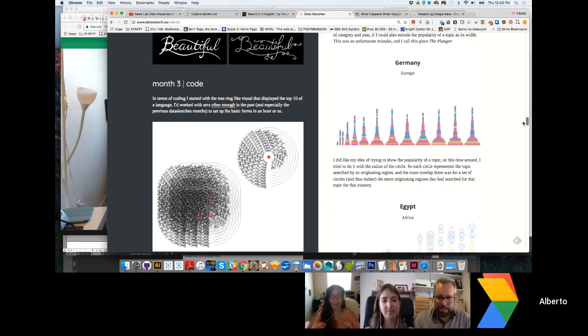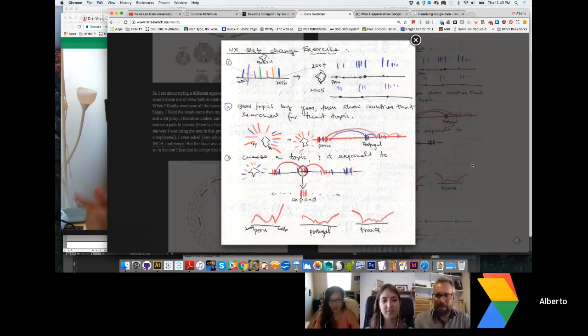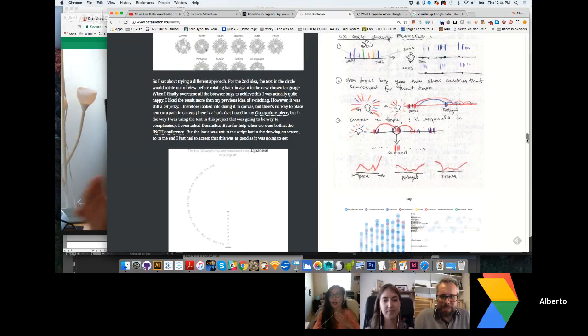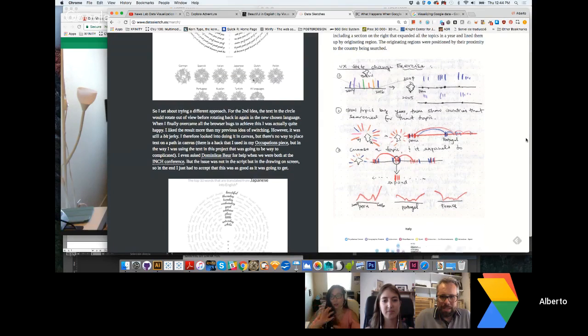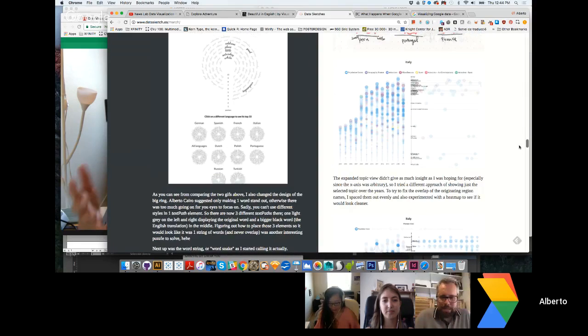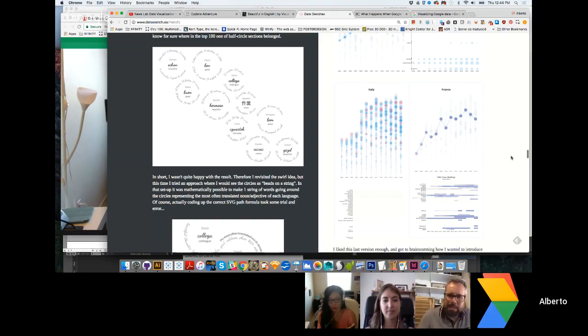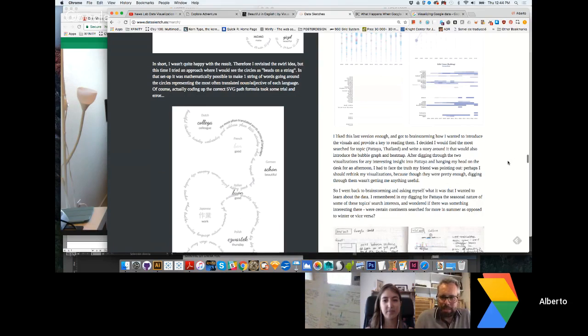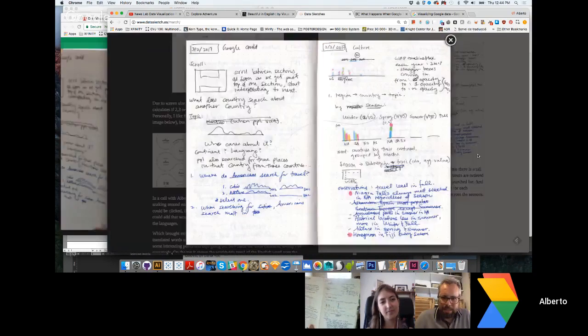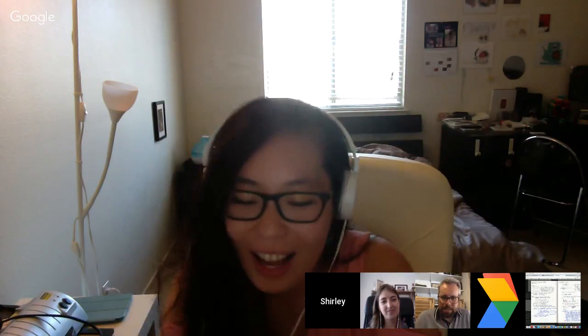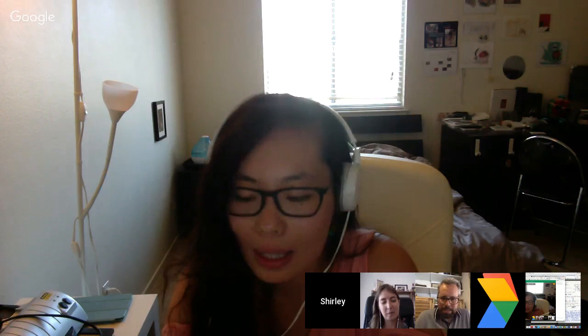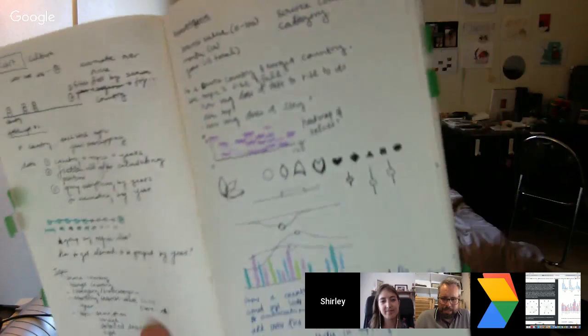I actually subcontracted my friend to help me with the data, which was also really exciting. It's the first time I subcontracted someone. He helped me get the data, but it was so multi-dimensional and so vast that I didn't know which angle I wanted to come from. So basically all of the different sketches are me trying to figure out how I can visualize it, so that, this is kind of just scribbles, so that I can get the insights that would be interesting. Some of these probably didn't make it onto the write-up because of how weird they are.